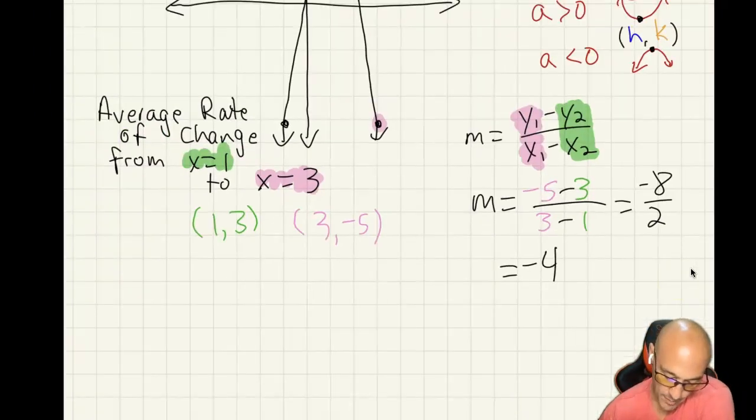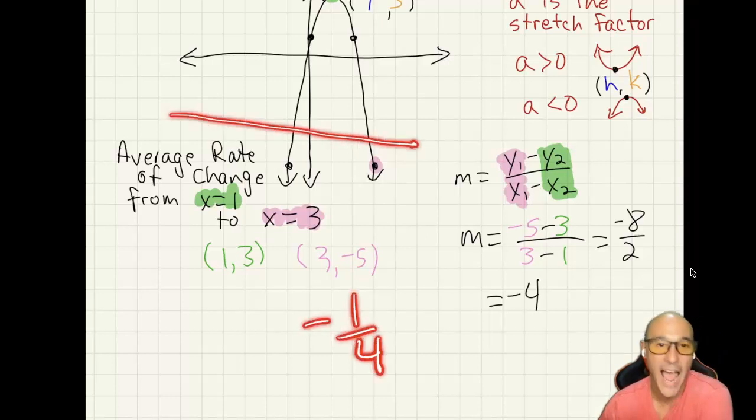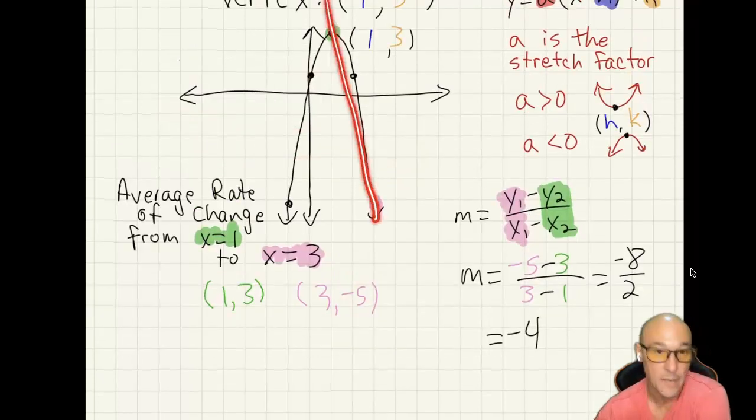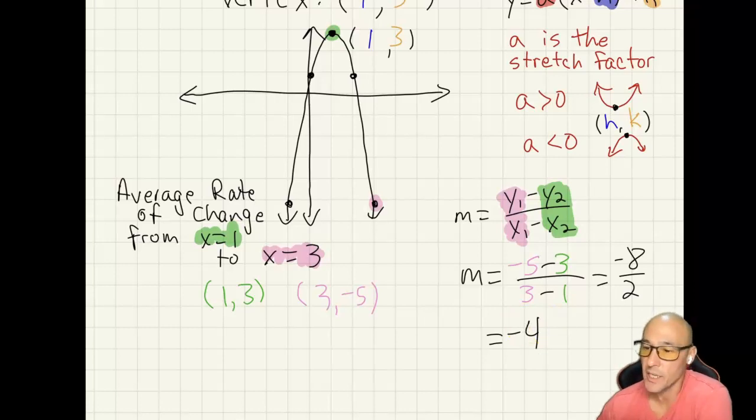So I knew that I had made a mistake because I was going to get a slope of negative 1/4, which is pretty flat. But this slope needs to be steep, and negative 4 is much steeper. So I knew I had made a mistake, and that's how I caught myself. Using that equation, do you feel comfortable using an equation like that?